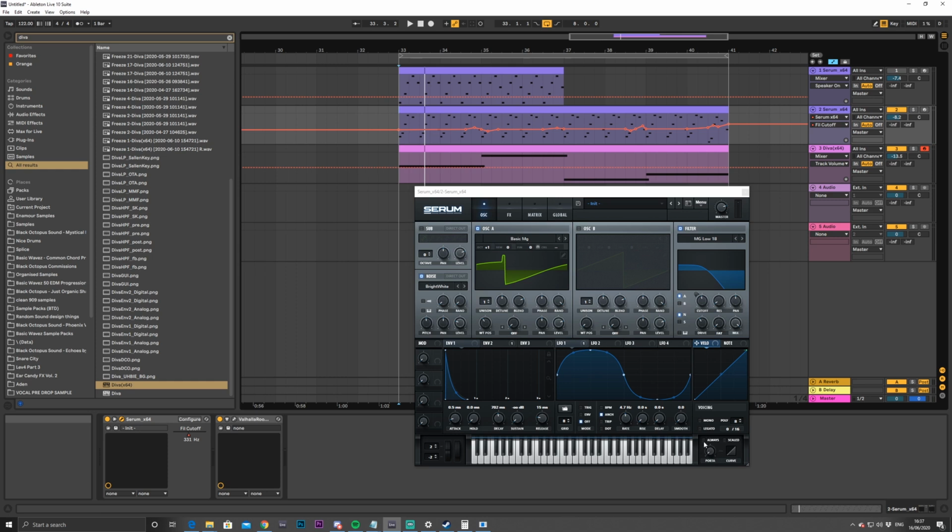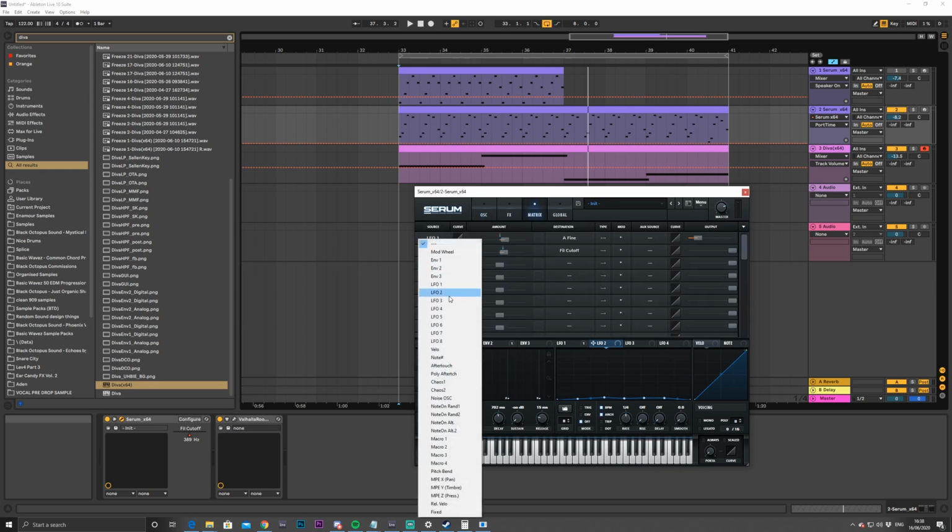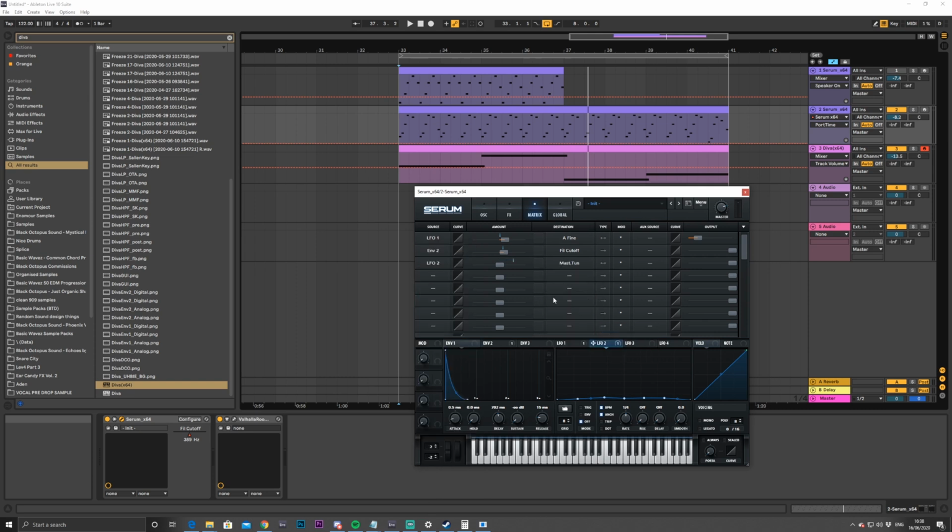Let's just try a bit of portamento on that. No, I don't think so. And now let's try and use a bit of pitch drifting, like that kind of tape sound. The one way I know how to do this is to grab this shape, slight movement, the LFO, and assign it to the global master tuning. LFO2, global master tuning. And then just set this to a really slow rate.